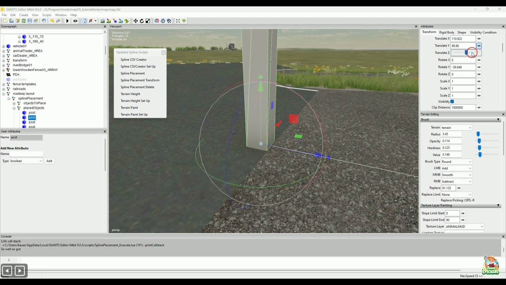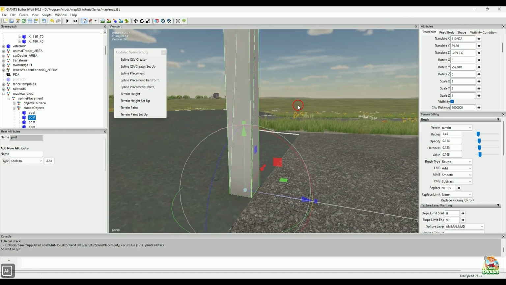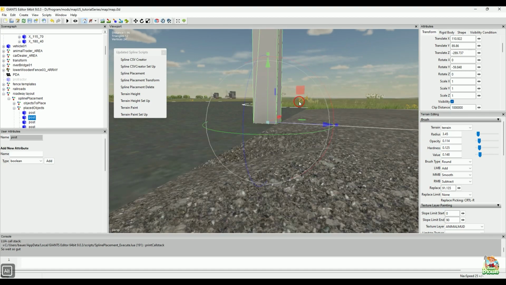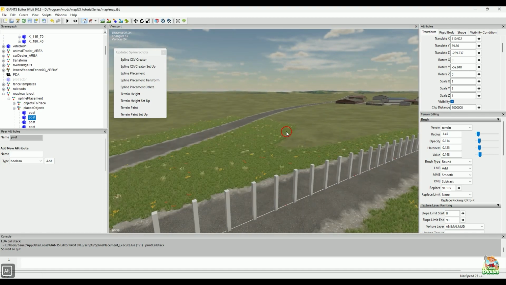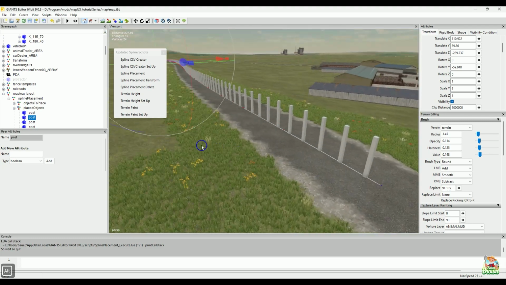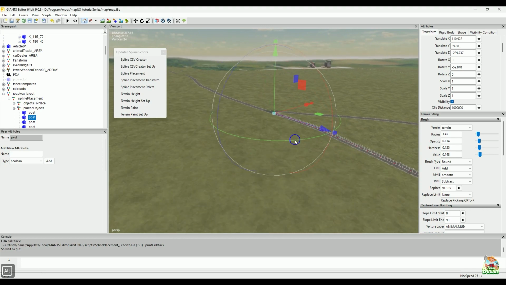So what we're trying to do is get this lined up at the exact same height, right? Not always so easy to get it super exact, but you can have a look and see where you're at, and it's pretty dang close. So I'm okay with that. So now we can shoot over to the other end. All right, and that's what I meant there.